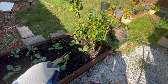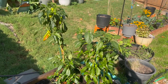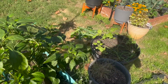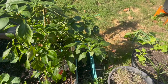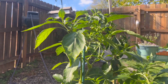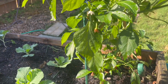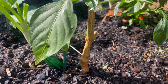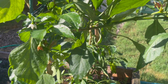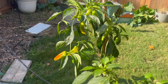I'm gonna put my other 2 cabbage on the end once I pull these 2 pepper plants up and overwinter them. And today I just trimmed them a little bit just to bring them in some. And I might trim this one a little bit more. So I'm gonna bring y'all in closer to this pepper plant. So this pepper plant has a really thick stalk and some really good growing points. So I am gonna overwinter these because they both are very, very thick and healthy stems. And then I just cleaned them both up.